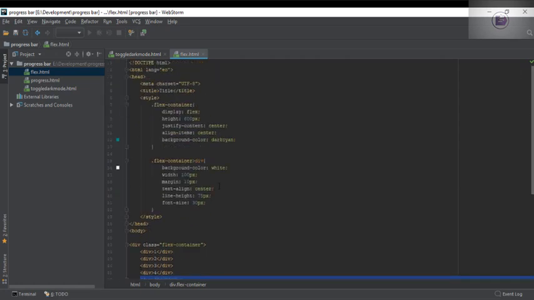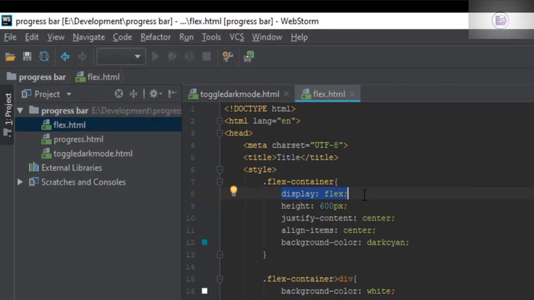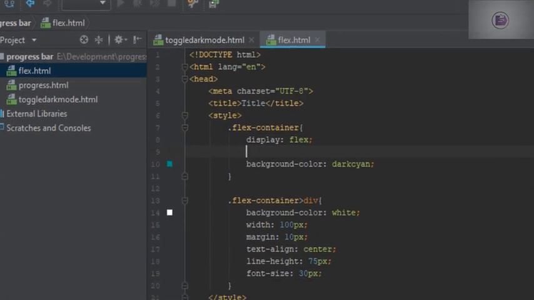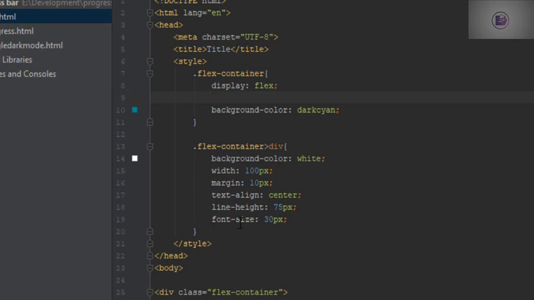And for the container, we'll be using display as flex and a background color. That's it. All right. The rest we will remove. These two properties we'll be using. Other than that, for background, here we have white as usual, and then we will use the width of 100 pixel, and margin would be similar.